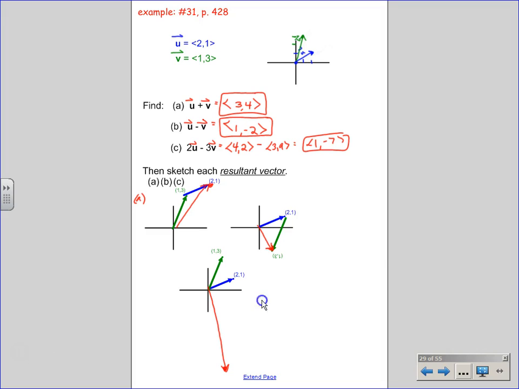What's going to happen to my u, guys, if it's 2u? It's going to be doubled, right? Twice as long. What's going to happen to my v if it's tripled? 3 times as long? But hold on, what else happened to the v besides tripling? The direction also just flipped, right? Does it make sense? Yes. All right, you should be able to at least get up to number 30, if not a little bit beyond.